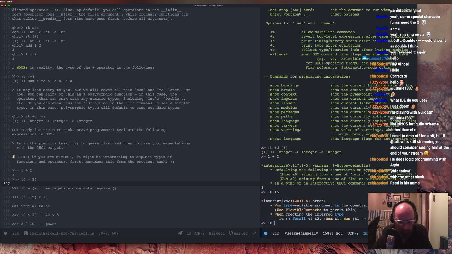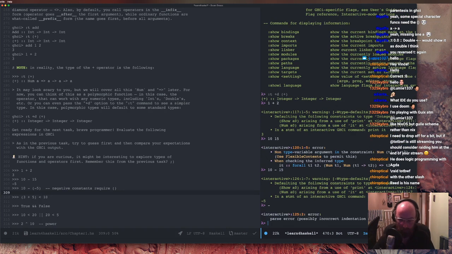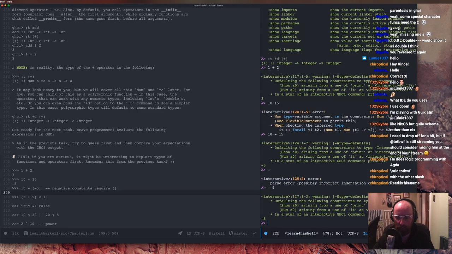And after all that, I didn't even do it right. 10 minus 15, what does it equal? Minus 5. There you go. Now, take note how the minus has to be attached, because in Haskell, it is space aware. And if it's next to it, that means something different. Hold on. If I was to do the next one, we'll show you.